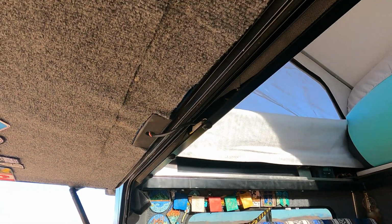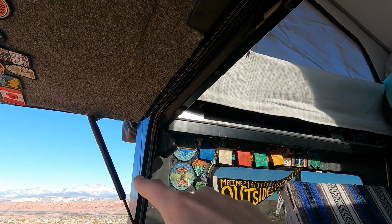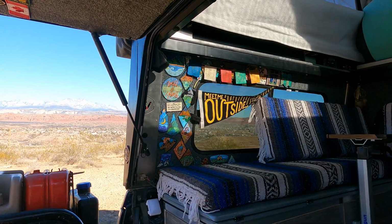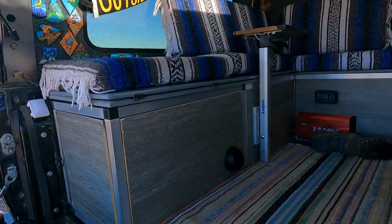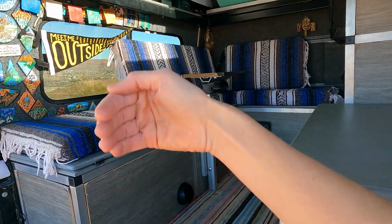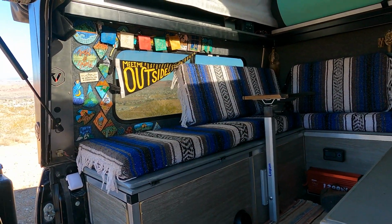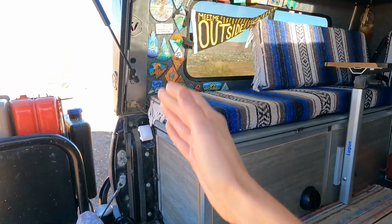Another fun upgrade, a little homemade thing that I did: there's a bug netting tucked away all the way up in there. So in the dead of summer, or if I'm somewhere where the weather's really nice and I want this open but don't want bugs in my house, this netting rolls down, it velcros along the sides, and then there's a magnetic strip in the middle so that I can get in and out. But I can have this fully open but with a bug net. And I just got that off Amazon and just cut it to the length this way.